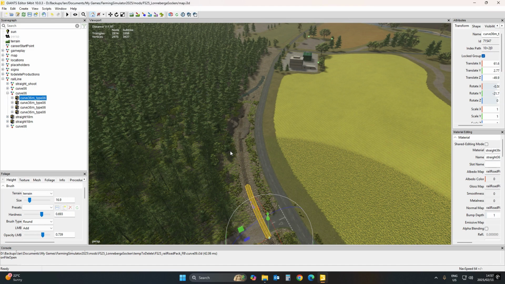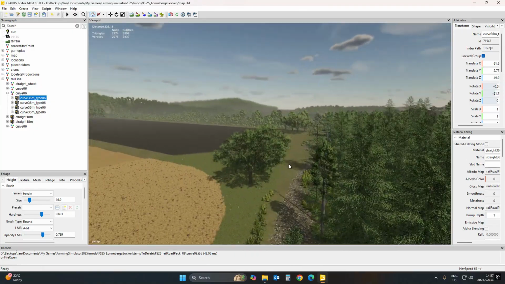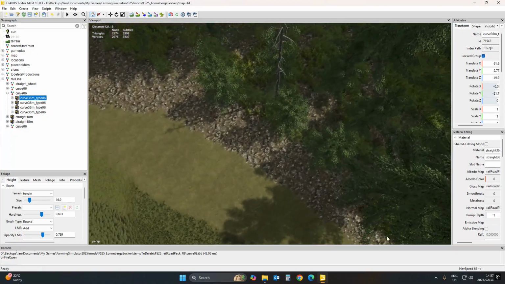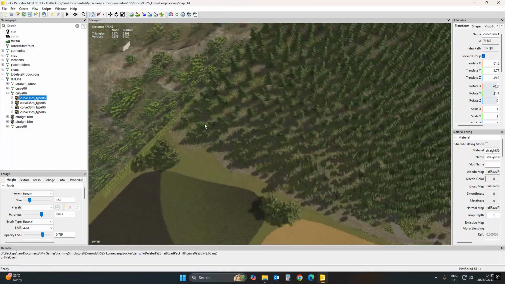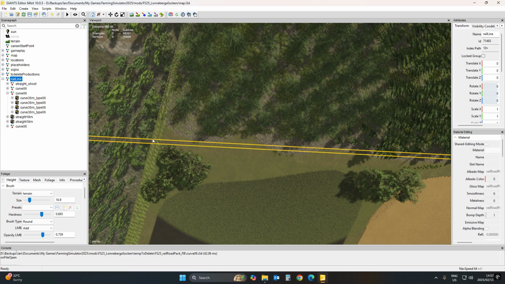Now that you have that done, we are going to start looking at the terrain and how to work the terrain. Now that I have that in there, first of all I'm going to put a texture down where the track runs. I'm going to start here in this corner and select my rail line so I can see where it's running. So I know I must put my texture left and right of that track.